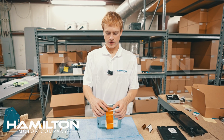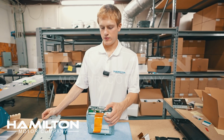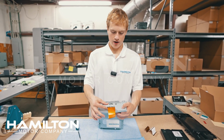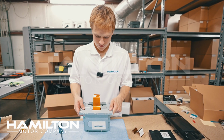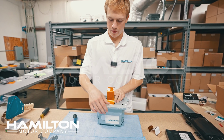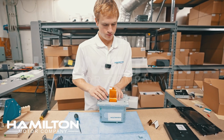I'll take this extra slack from the ribbon cable, and I'll fold it in just like this. We'll take the bracket, and we'll put the other longer ribbon cable through this main center hole in the bracket. We'll line the bracket back up onto the factory radio. There's a locator pin and locator tabs down here. We'll make sure all of these are in place, and we can put the 5 screws back in now.